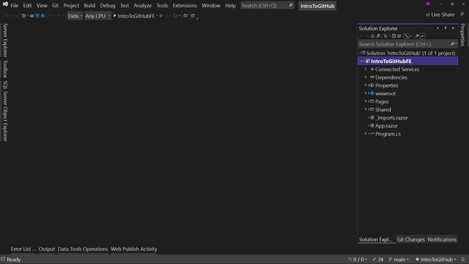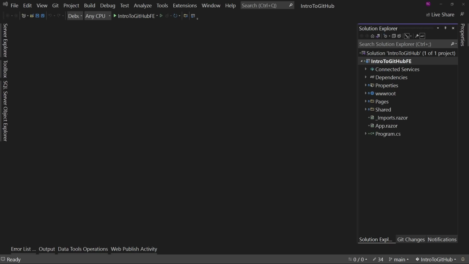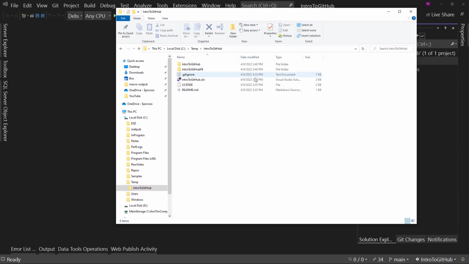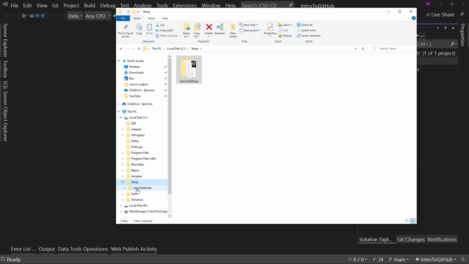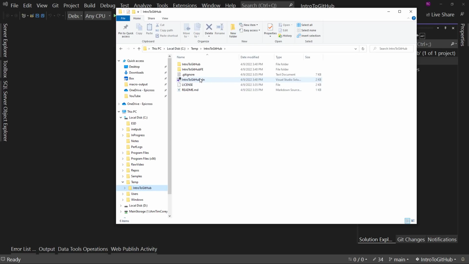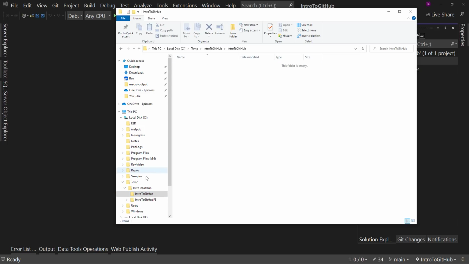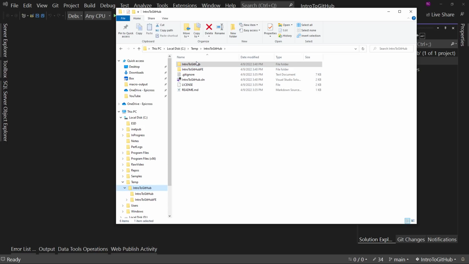So in any event, the only thing that's a little different now is if we go to the folder, let's pull us up. We now have our, I see. It creates the solution name, the project name, and then a solution name folder as well. The solution name folder is empty. That's why I was having a problem, because the solution name folder is the same as the project folder. So that's the reason why I was giving that error. It didn't like the fact that the project and solution had the same name.